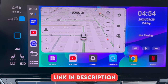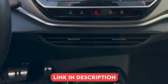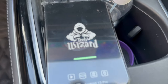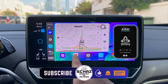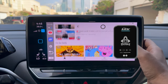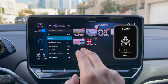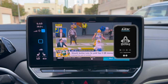That's it, friends. So this was a quick review of this very nice smart CarPlay AI box. I really like it. It's a fully loaded device. It's got all the standard basic functions like CarPlay, Android Auto. You can enjoy YouTube, Netflix, live TV. Internet connectivity is very nice and stable. Navigation is also quite fast. You've got all the necessary functions like mobile screen mirroring or the split screen function. So all in all, a very nice, fully loaded, decent, fast CarPlay device I would recommend to my viewers.